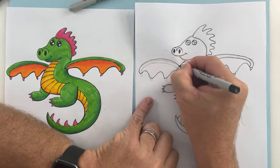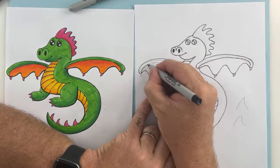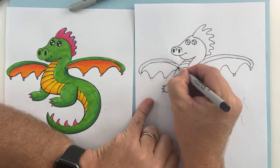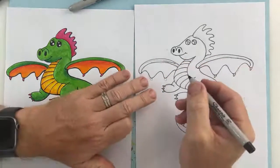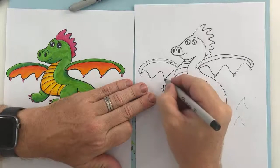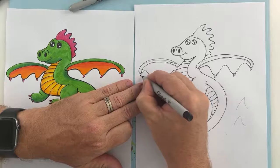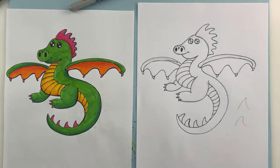Okay, and you can see that I've just changed that a little bit there. Oops, there we go. I accidentally went off track. I'll see if I can do something to get rid of that. Looks pretty good. I think I'm pretty happy with most of those bits.